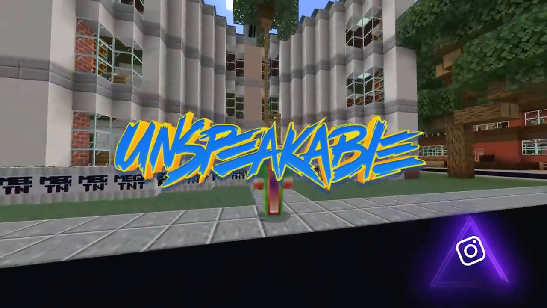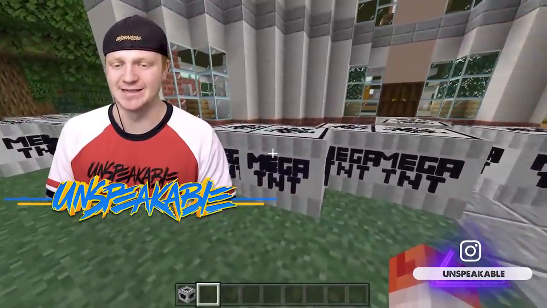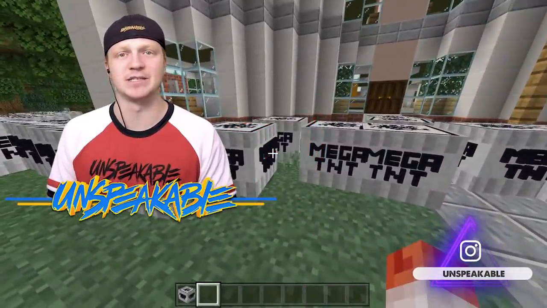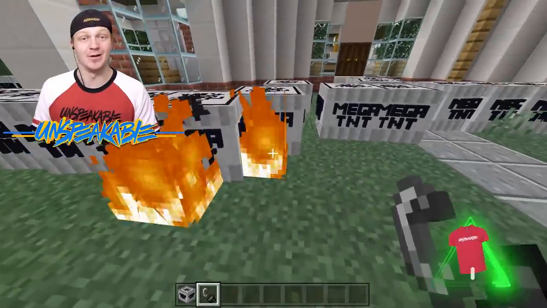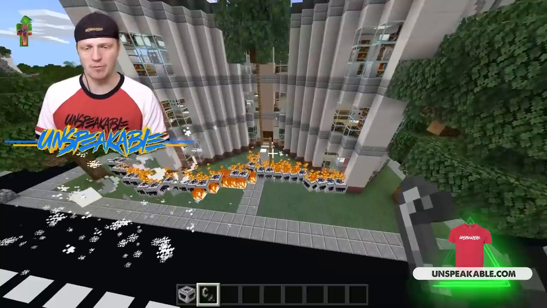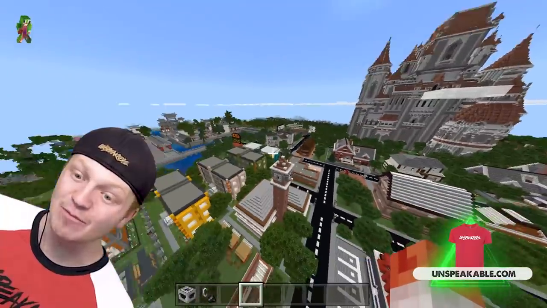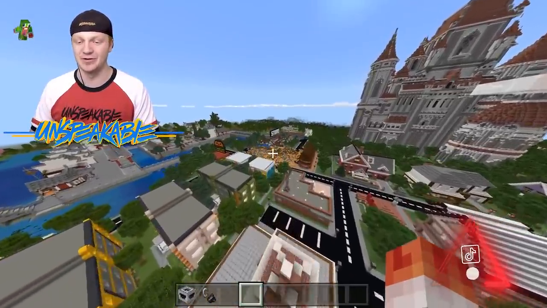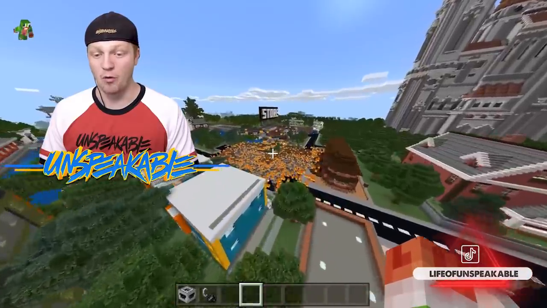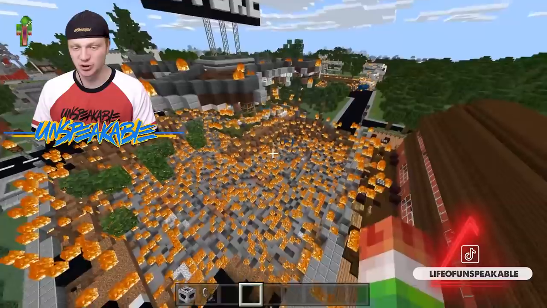This building right here is surrounded by Mega TNT. If I walk up to Mega TNT and I punch it, it doesn't explode. But if I walk up to Mega TNT with flint and steel, it also doesn't explode. Oh, never mind. It explodes. Oh my gosh, what? Look how much it pushed me away. Flint and steel does work. That's my bad. Let's check out the destruction. Oh my gosh, the roof is left. That's it. It's literally just the roof of the building.